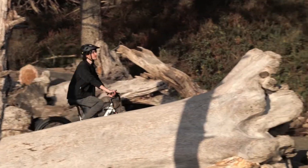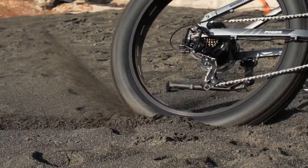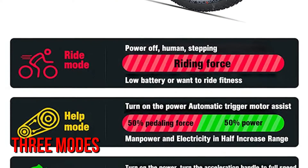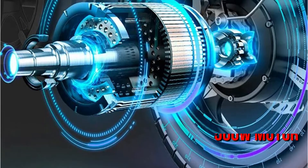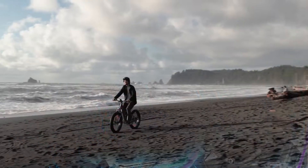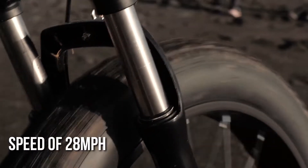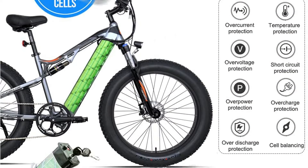The PASEL ECGS9 is a bike with three riding modes. You don't have to worry about those horrible uphill journeys when you have a bike like the PASEL ECGS9. Its three modes — human, electric, and power-assisted — change dynamically depending on how much assistance you require. Its 500W motor is capable of handling everything you throw at it. You'll feel like you're flying with eight selectable speeds and a top speed of 28 miles per hour. On our list of the best folding mountain bikes, this one ranks pretty high.